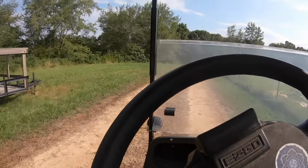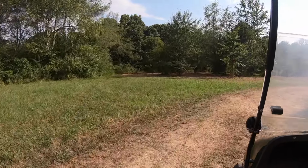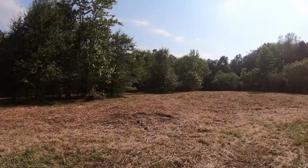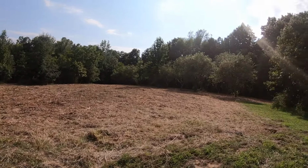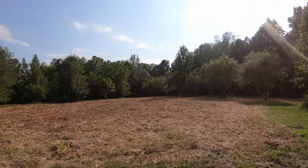Luckily, I was pretty much done with the job, but headed back now on the golf cart to go take a look around, get you a little after shot. Be over there in a minute. Pretty good, all cleared out. Well, the field looked pretty good.